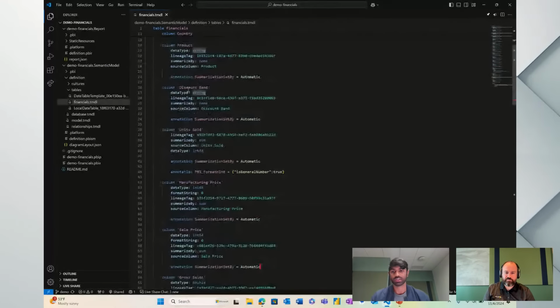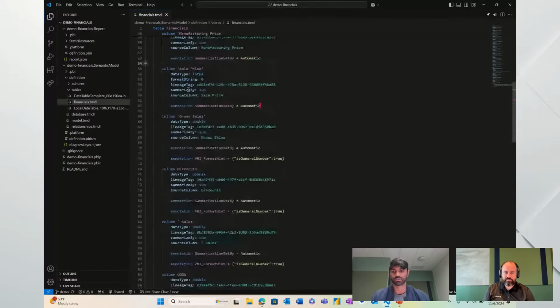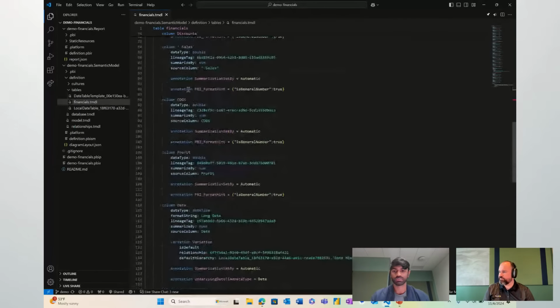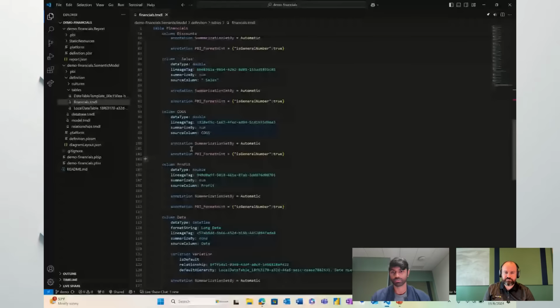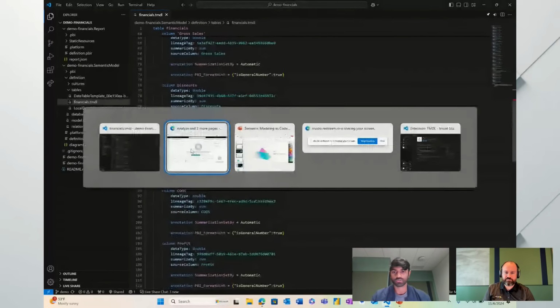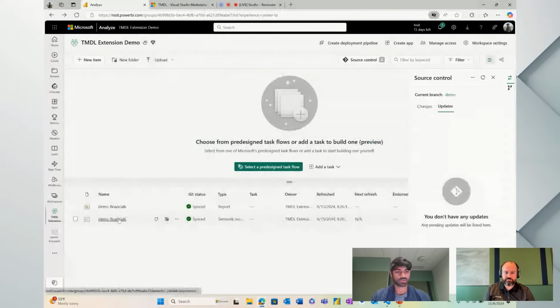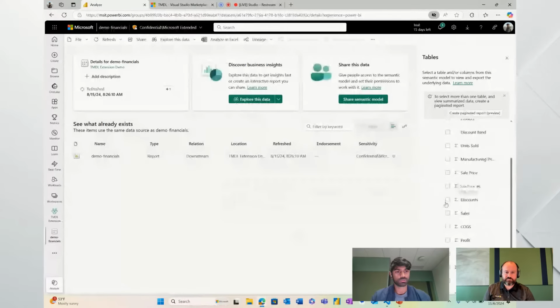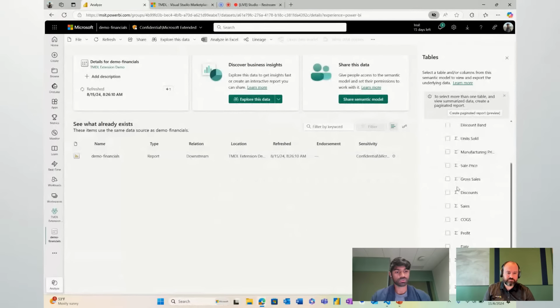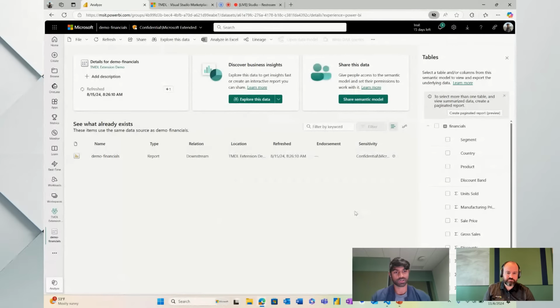It's got stuff like sales price, gross sales, COGS, profit, the basic stuff. This toy example is just going to help us really understand at a basic level. Let's take a look at what this looks like. And we see we have all these columns here, but we don't seem to have something pretty important to a lot of Power BI semantic models.